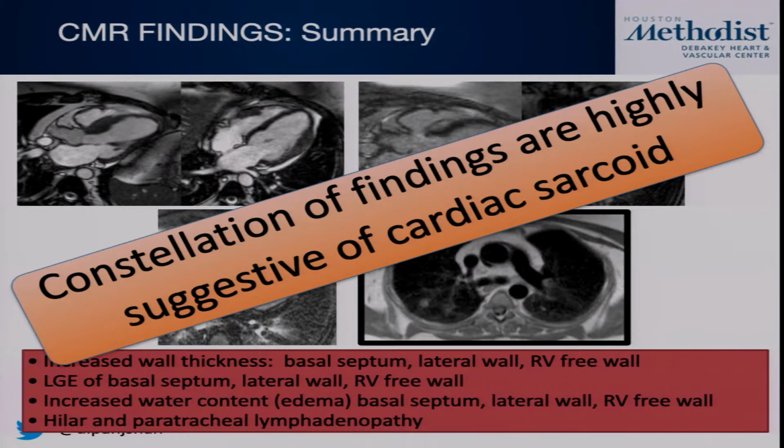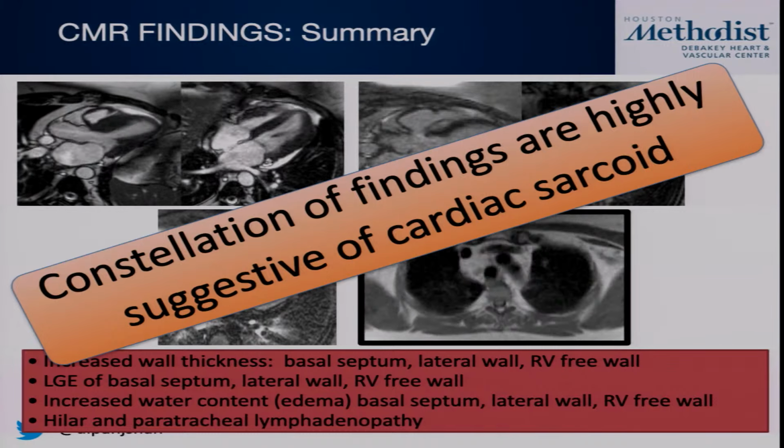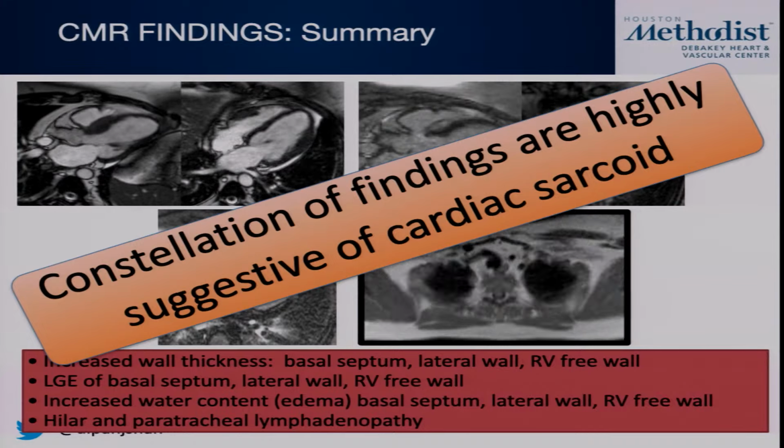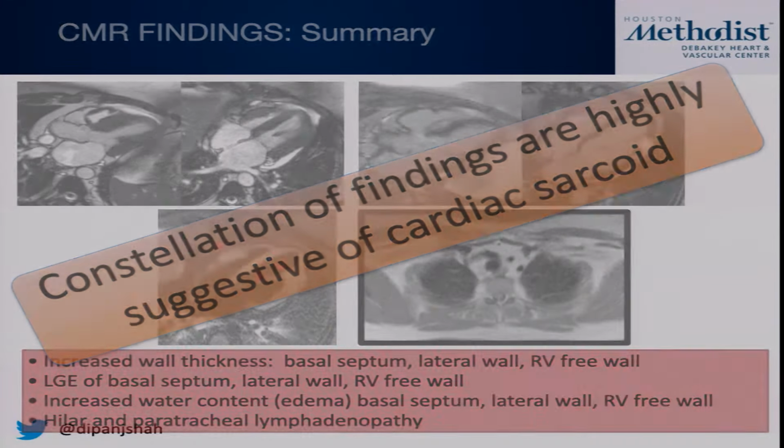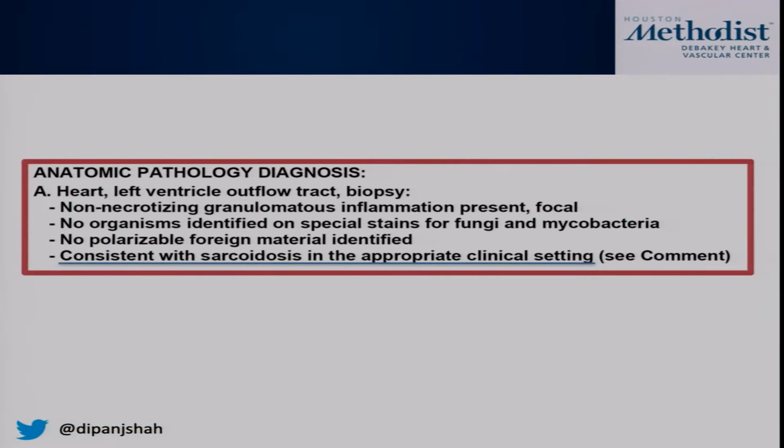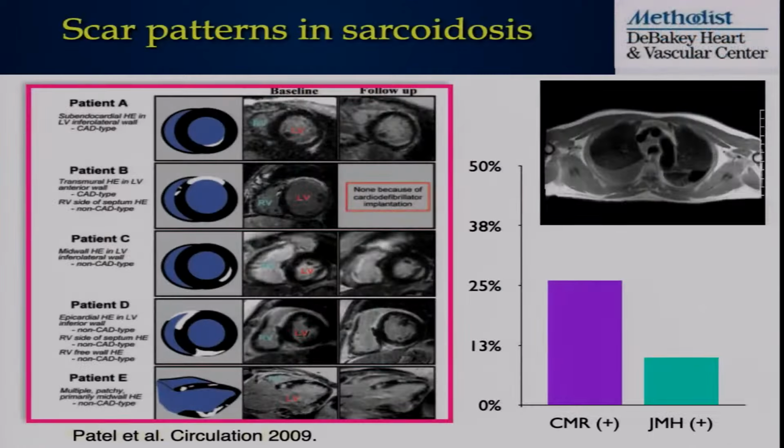And the scenario was this person was going to get a pacemaker, but the electrophysiologist said, well, I want to get a look at the myocardium first, because obviously in a young person who's developed heart block, the concern would be for some kind of a myocardial process. And this person actually went on to get biopsy, which also showed findings consistent with cardiac sarcoid.